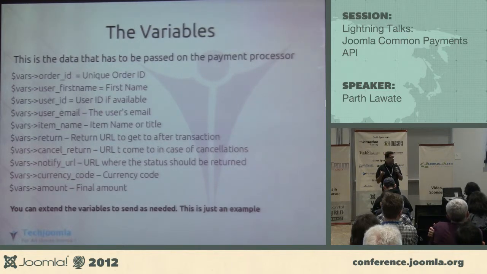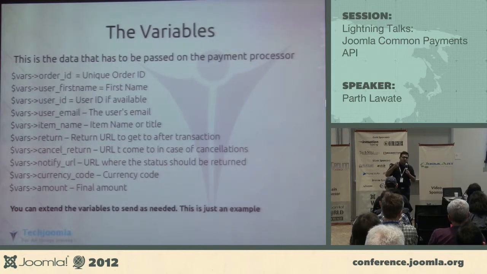And a very good example that we saw was that at one client site, they were using Quick2Cart and Social Ads, and we are using different order tables for both extensions. So this order ID needs to be unique. Since there were 2 different order tables, we were getting the same order IDs in both. We ended up solving that by just giving a prefix to the order IDs. So you just need to take care when you implement this. The order IDs need to be unique.